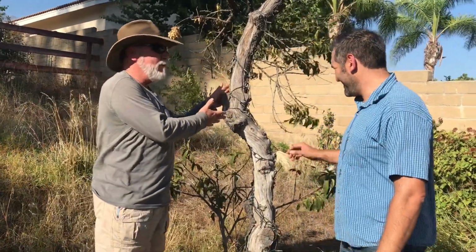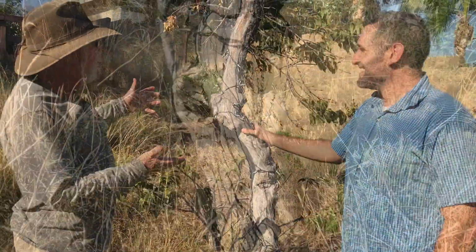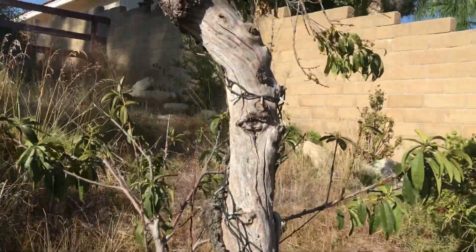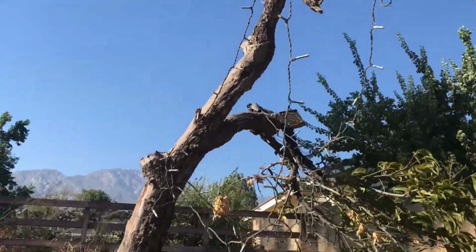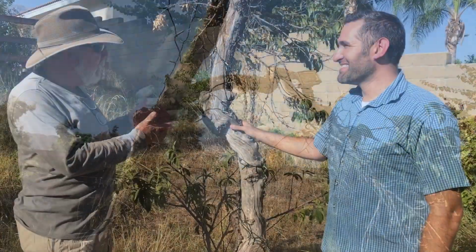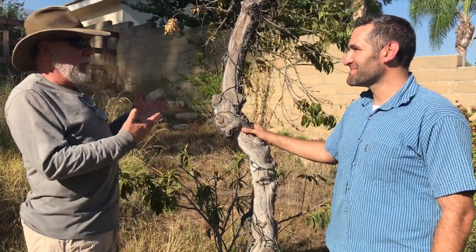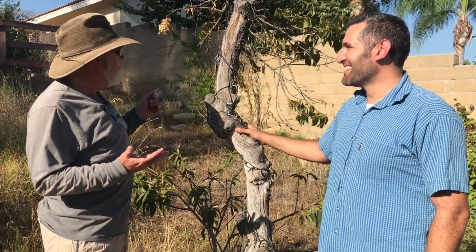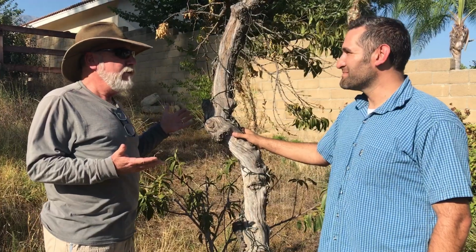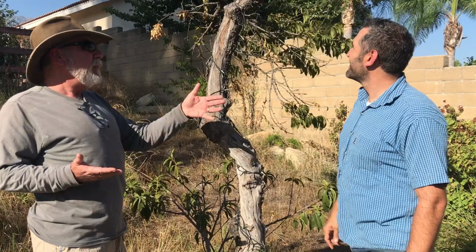I was intrigued when I walked out here and I saw this old decrepit peach tree. And you indicated that this was on your property when you purchased the house. The property goes back to the mid-1970s. So I'm going to guess this was one of the old Armstrong trees out of the mid-1970s, probably when I was working for them in 1977 or so. And it's done its job. It's been here a long time. It still has some life on it. You told me that you got some fruit on it this summer. Yeah, we made a peach pie.